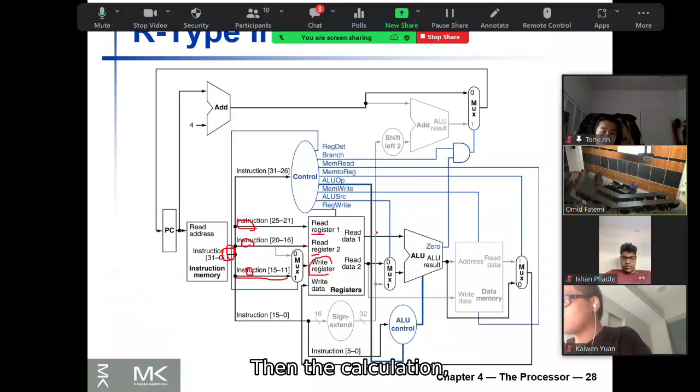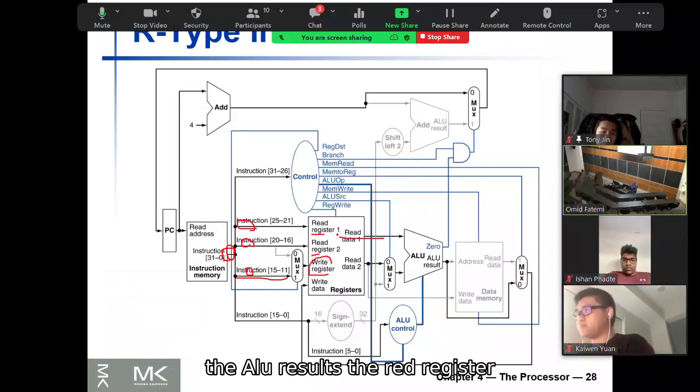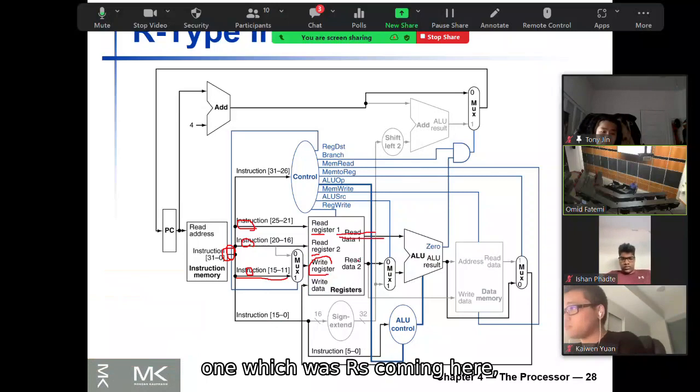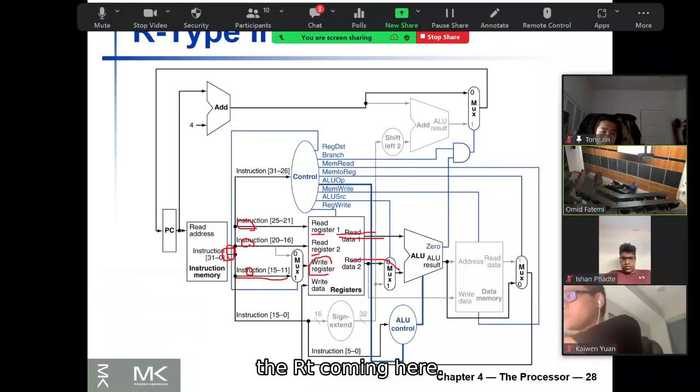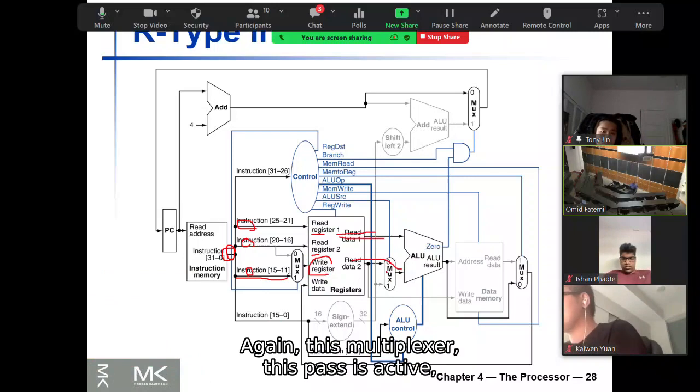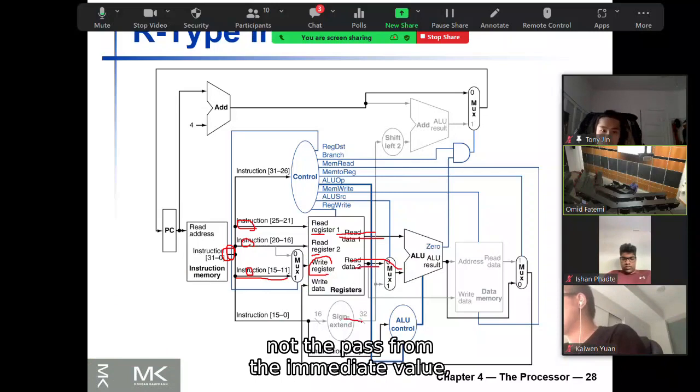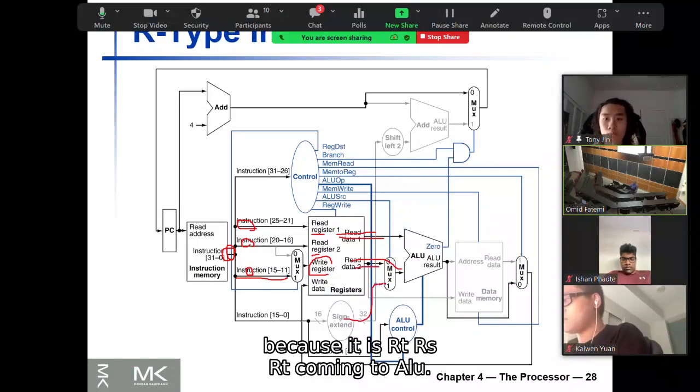Then let's move on. So the calculation, the ALU results, the read register 1, which was RS coming here, the RT coming here. Again, this multiplexer, this path is active, not the path from the immediate value, because it is RT.